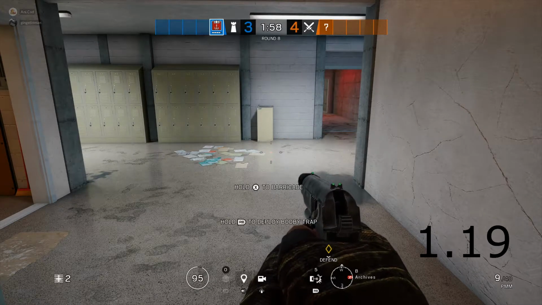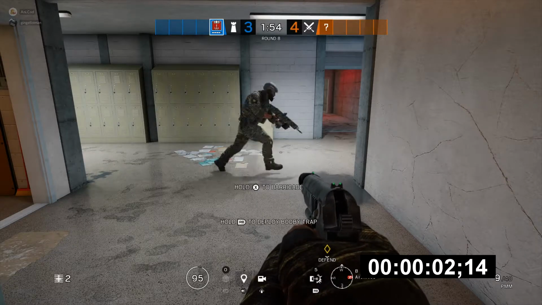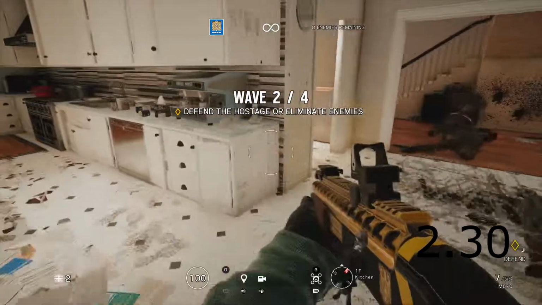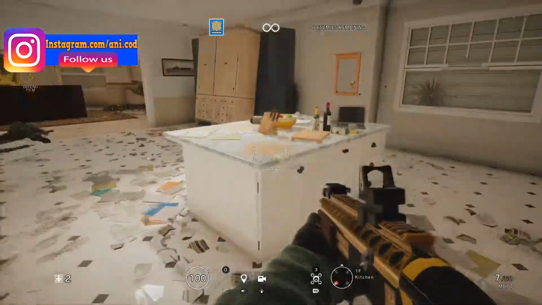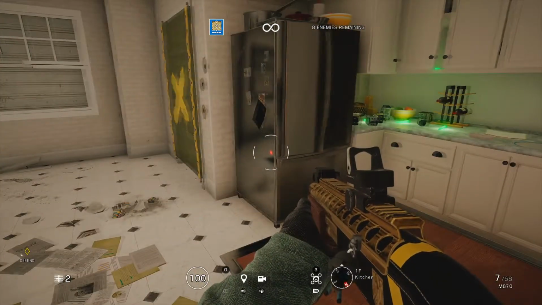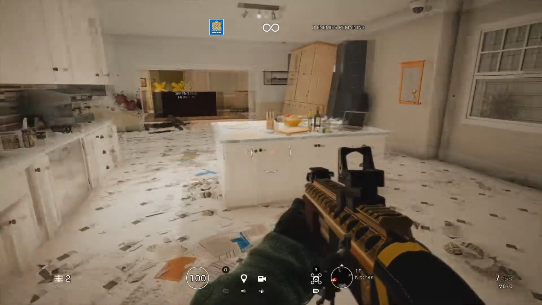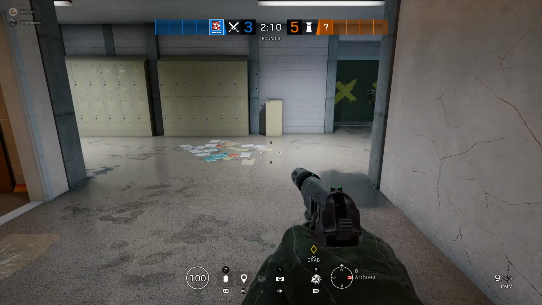Now running left and running right is 2.30, which is 0.10 of a second longer than a 1 speed operator. So when you're running short distances, it really doesn't matter that much. Obviously, if you're running long distances, you can cover a bit more of the map slightly faster.